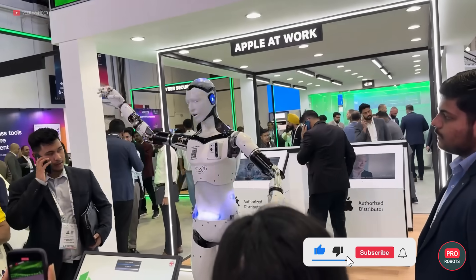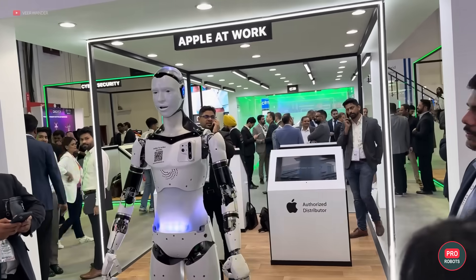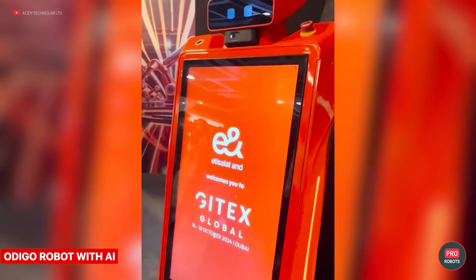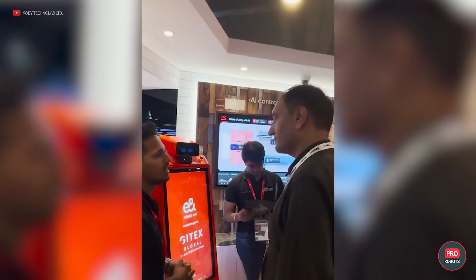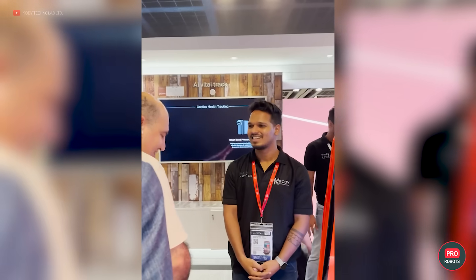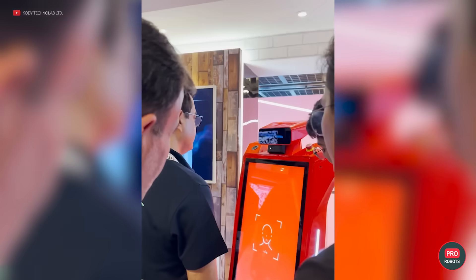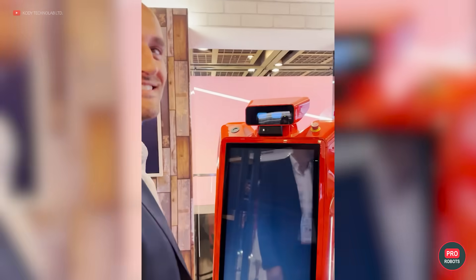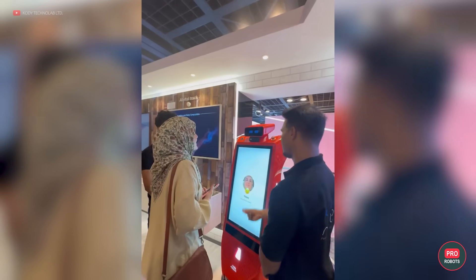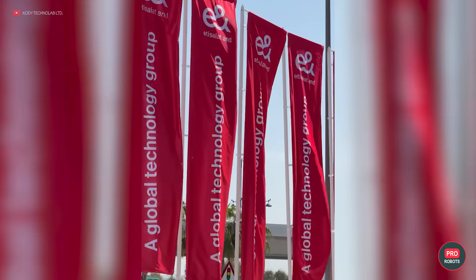Promobot's Arty robots sang songs at GITEX to entertain visitors — the robot promoter is designed to attract customers' attention to a brand. Or maybe we've just spotted the missing Backstreet Boy — quick, somebody get him a contract! A robot for the same purpose but with a simpler design and more sophisticated functionality was introduced by Kobe Technolab Limited. Meet Odaigo — this nifty little thing has an AI system advanced in emotion recognition and real-time interaction, and is capable of personalizing both content and audio for each visitor. The robot is positioned as an intelligent companion capable of creating a more meaningful connection between brands and their customers.